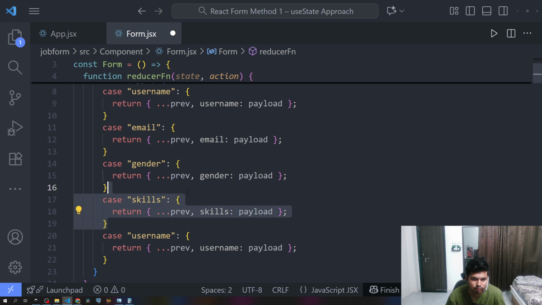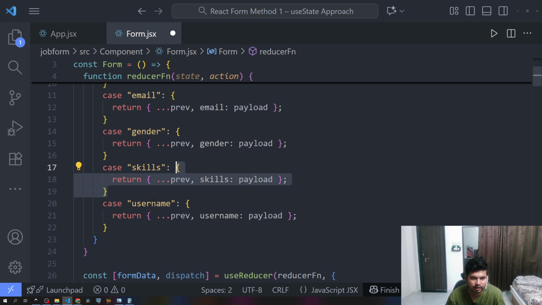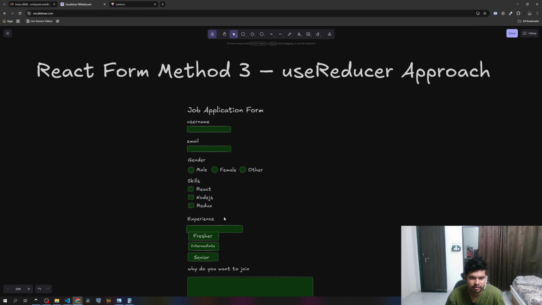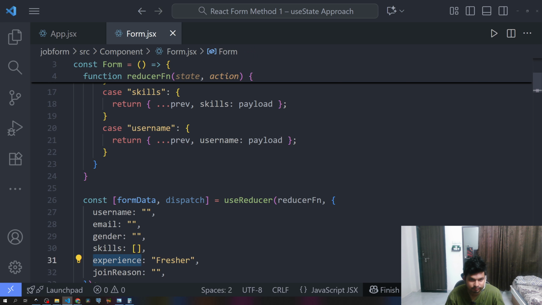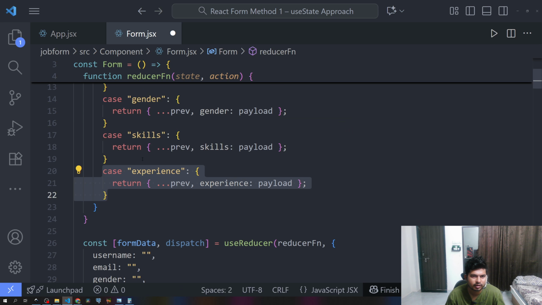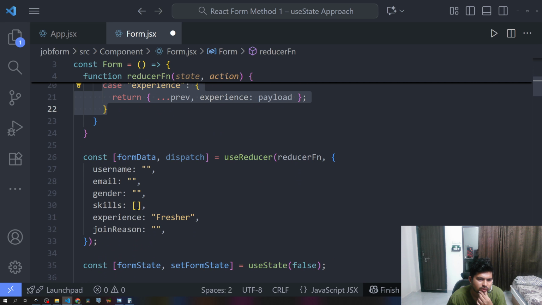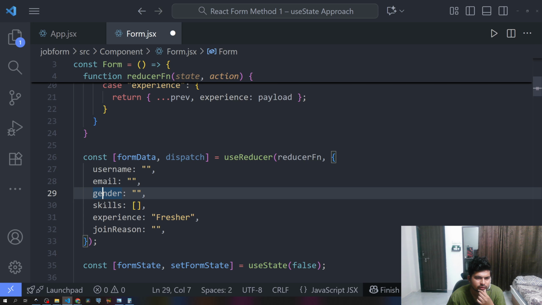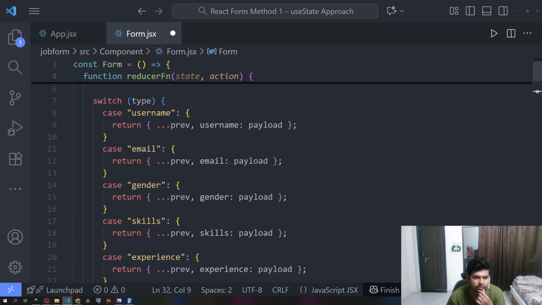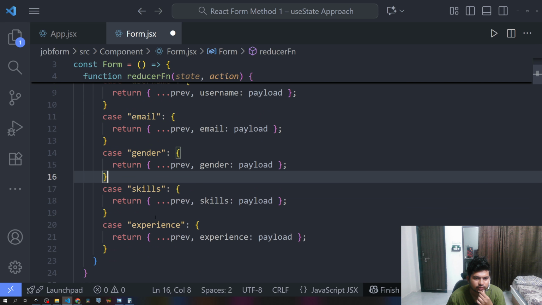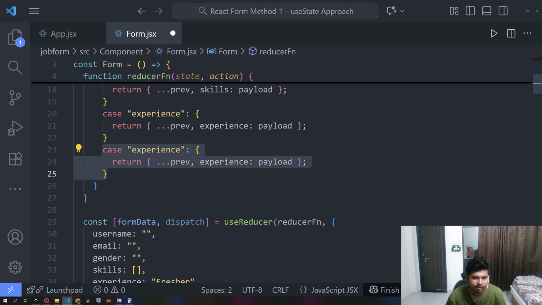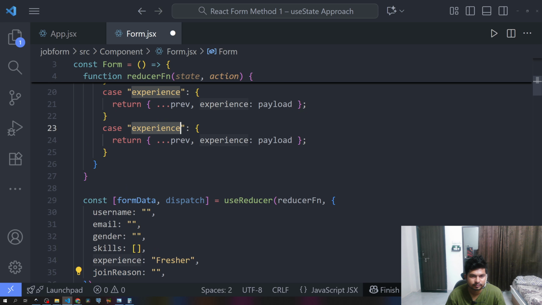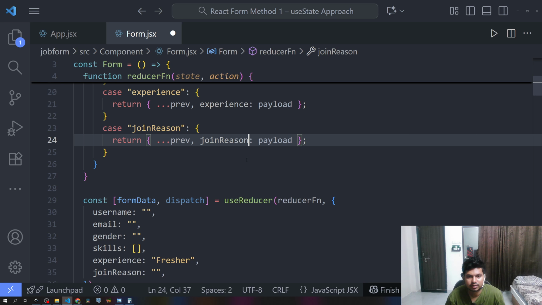I think we have to do more logic on the skills, so let's do that later. Gender, skills, experience, experience payload, and what are we missing? So 1, 2, 3, 4, 5, and yes, we missed the sixth one. That will be join reason, then payload.